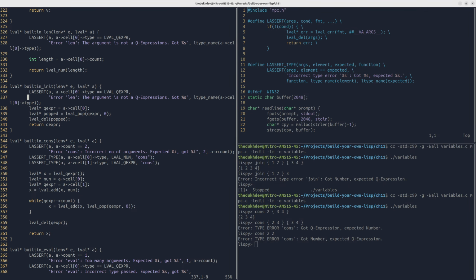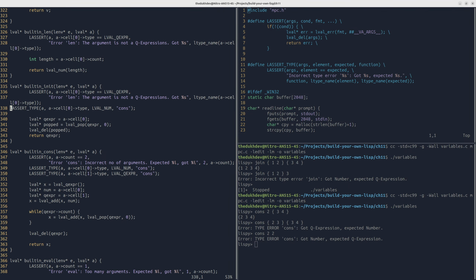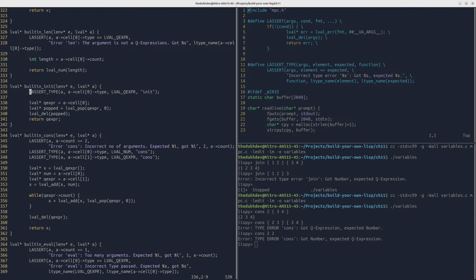Okay. I'm just gonna paste here the lassert type one. I want the Q expression, and I want it against init, right? Yeah. I'm gonna remove this.